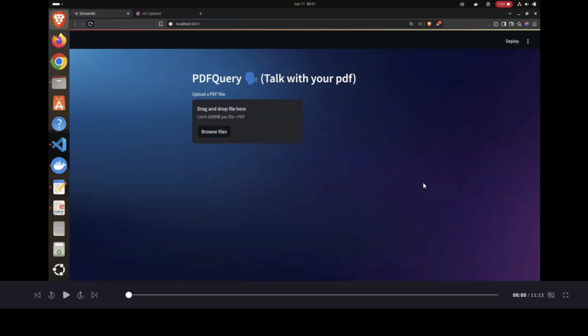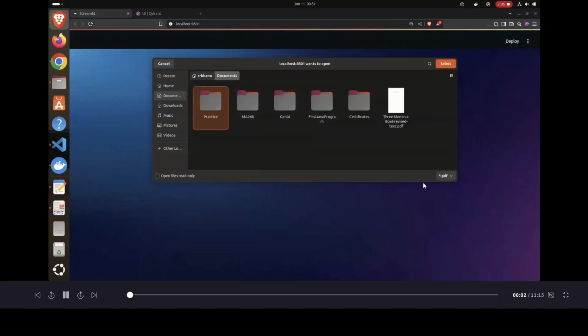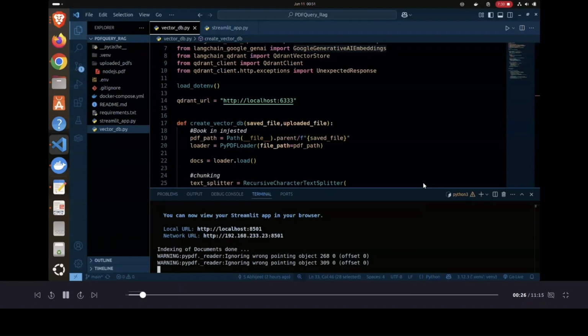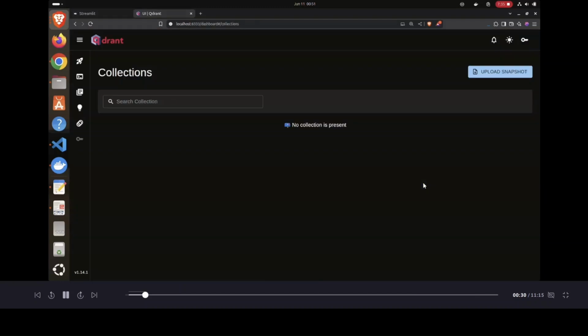So today we are going to see my third project on generative AI. This is basically a PDF query app. We can send any PDF under 200 MB, and after processing it, we can ask queries related to that specific PDF. It will give us the page numbers and the correct answer according to it. If you ask anything outside it, it will not answer. So here it's a demonstration.